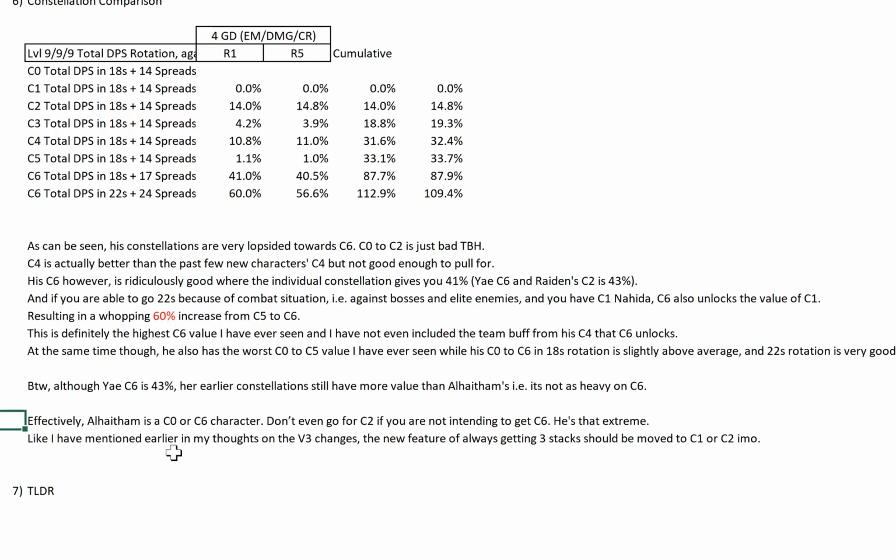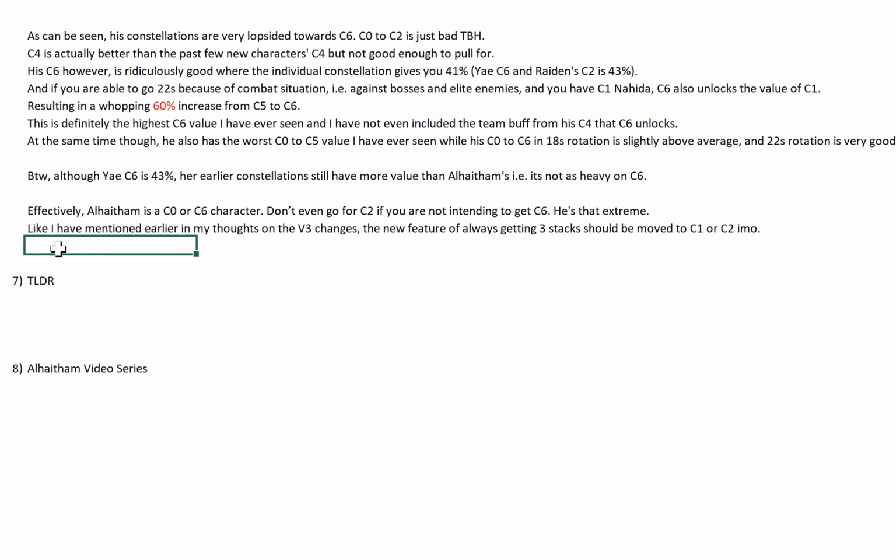So yeah, Alhaitham is that extreme. At least his constellations are that extreme. So again, like I said before, should have been moved. This new feature effect should be moved to C1 or C2, not C6. It's too lopsided right now.